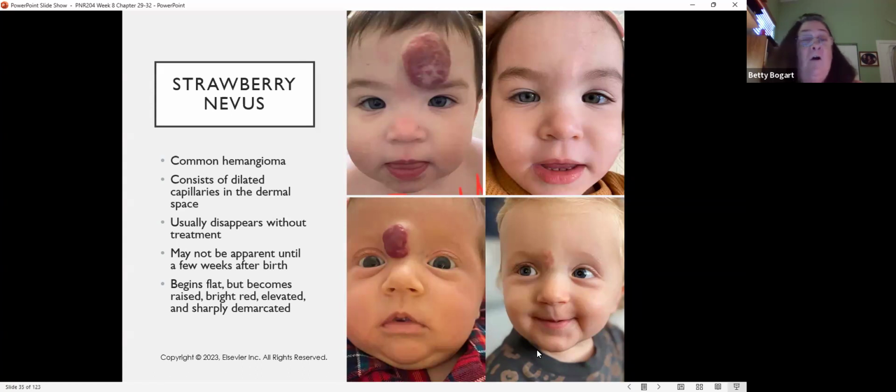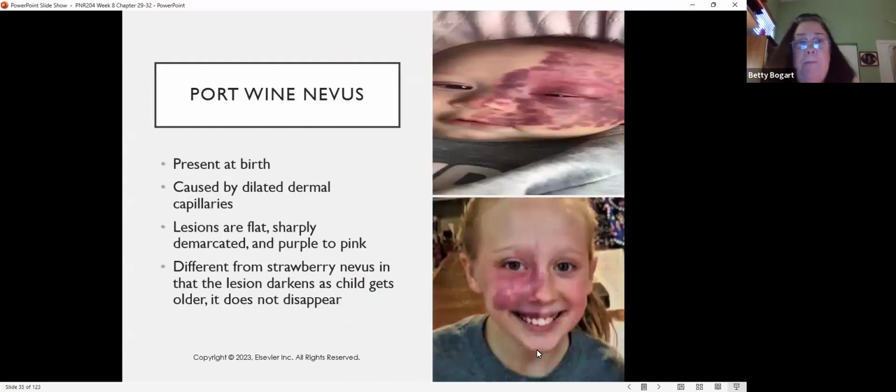Strawberry nevus or a hemangioma. It's a really intense area of blood vessels, and sometimes they go away by themselves, and sometimes just putting hormonal creams on them can take care of it. There's actually a drug. This is crazy because I never understood, but Inderal, propranolol, a beta blocker taken by the child, can decrease these things. So they look at what's the best thing and then they try to get rid of them.